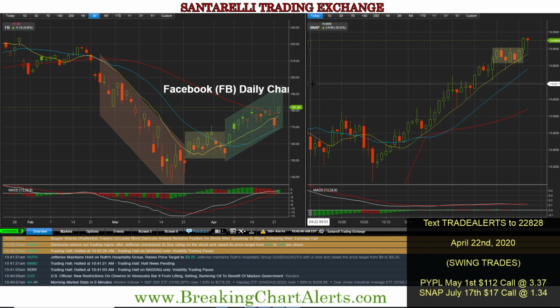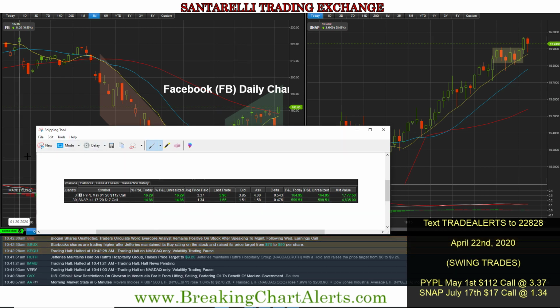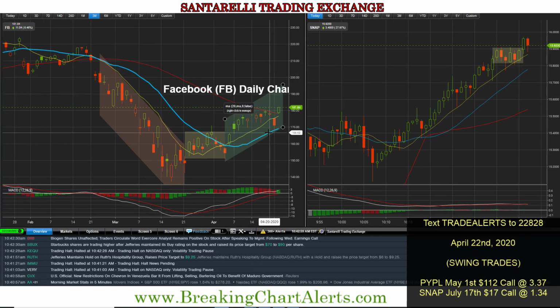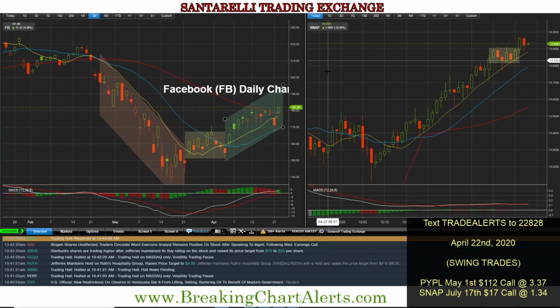From the chart of this, it looks like it's ready for another big run. It might even get up to 185 today. I mean, it's up 6.5% today. And I think, with the market crashing the last 2 days because of the oil, it just brought that down. But the bigger plan was that it was bullish. The chart looked bullish on it, yeah. I mean, it retraced right down to that 20, and it jumped off of that.